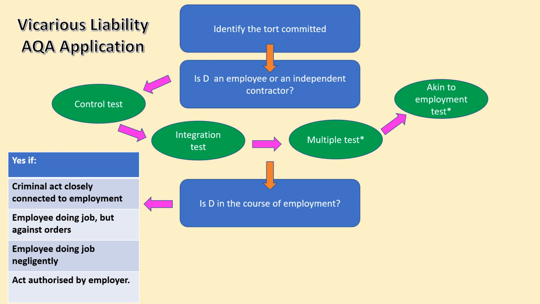Now we've got one here, the close connection test, if they do a criminal act. Generally the employer will be liable, and you can see plenty of cases on this, notably some new cases involving Morrisons and various claimants, for example. However, if you're doing AQA, it's very unlikely that in the big exam question, the 30-mark question, for example, they're going to put on a crime.